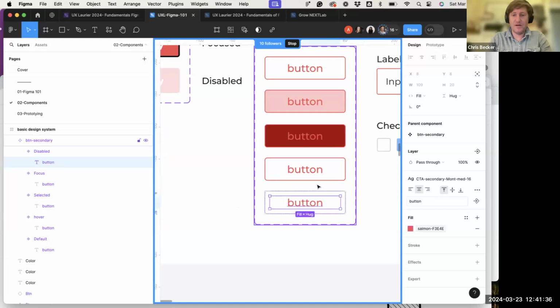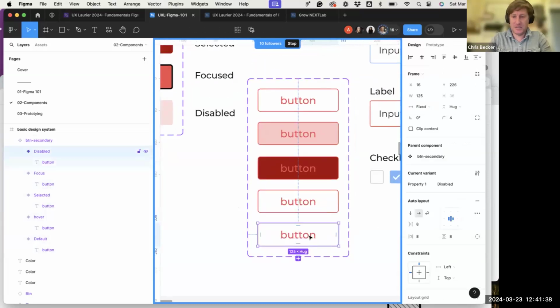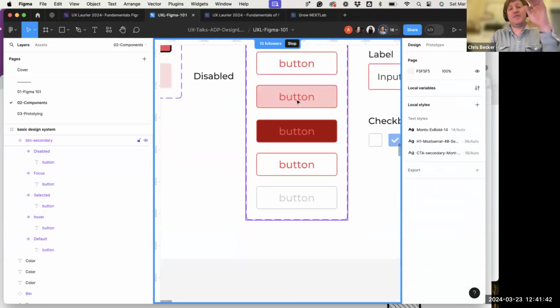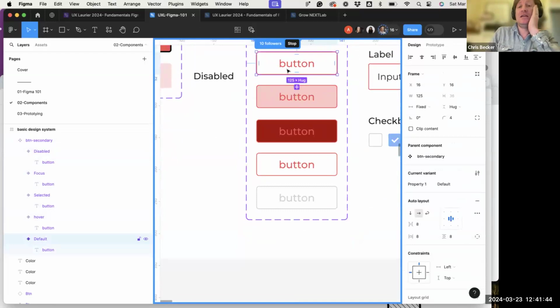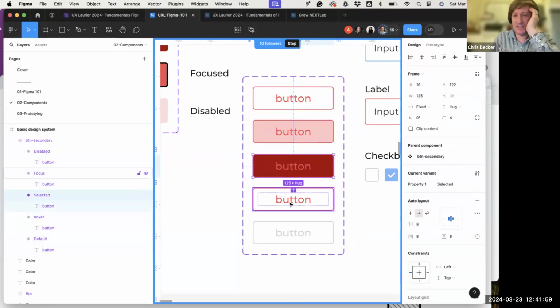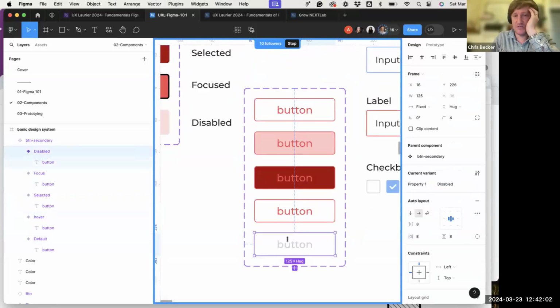But from a rationale of a button that is a thing that I'm going to use over time, I'm going to show you how to do this. A button has a component, and it can set some rules, right? It has a default property as default. And then I have the hover property, I have the selected, I have the focused, and I have the disabled.